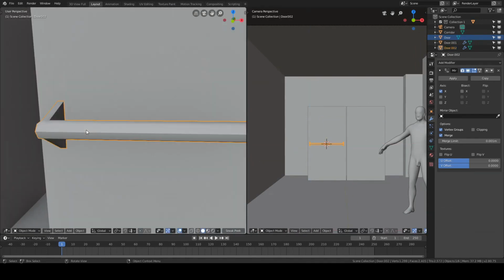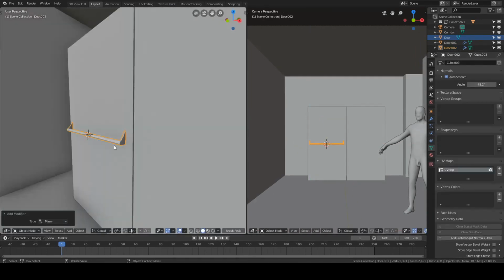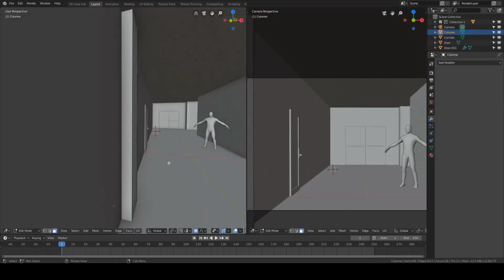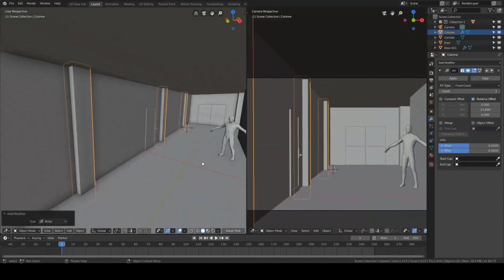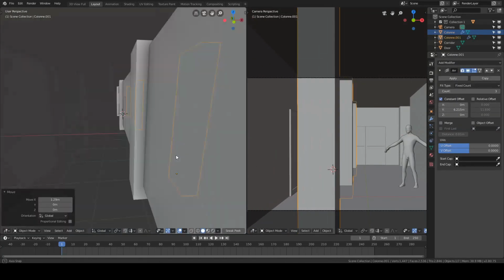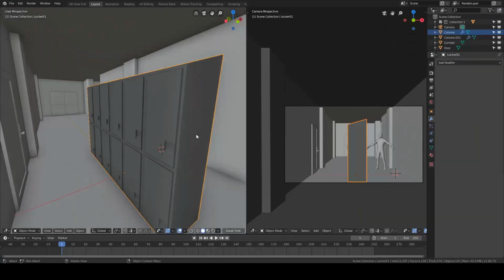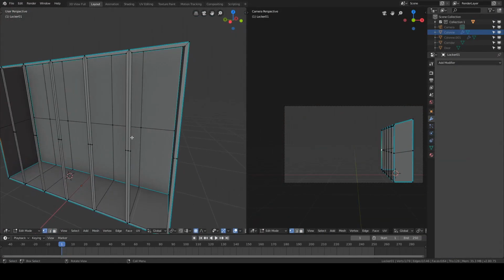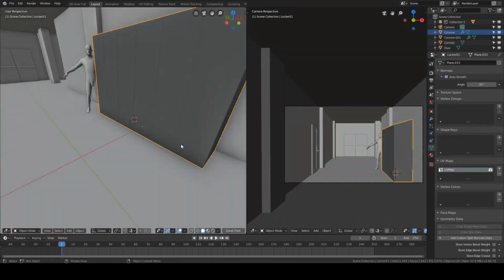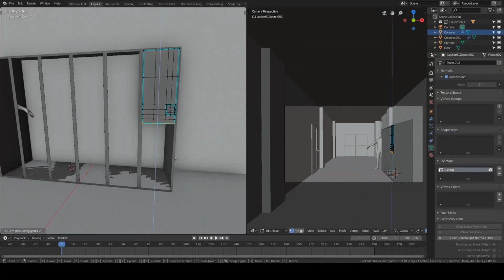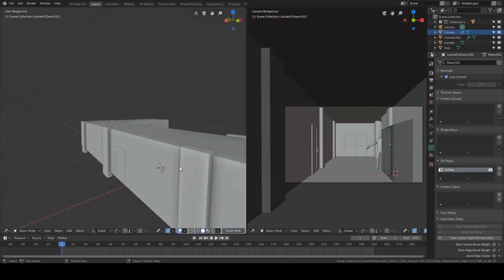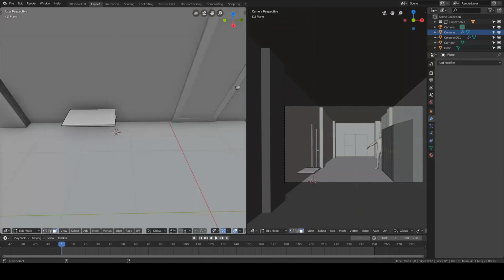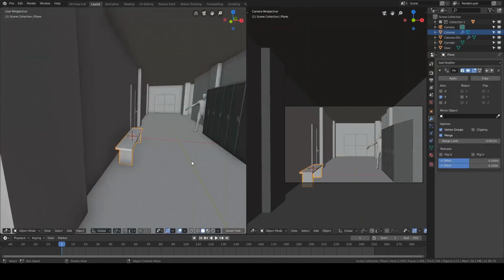Now I'm trying to make some handles, but these are just details and I don't want to get into this at this stage. Putting in some pillars, some columns that I'm placing against the wall, and you can see that I'm using an array modifier as much as possible because instancing my geometries is a great way to change my design really quickly. Here I append a locker mesh that I did from an earlier project. Again, instancing my doors, so any change is easy to make.